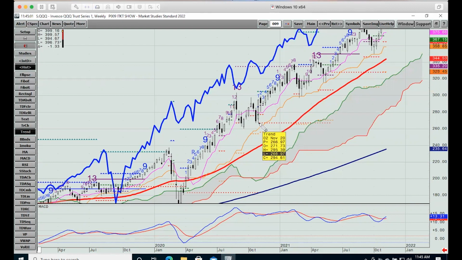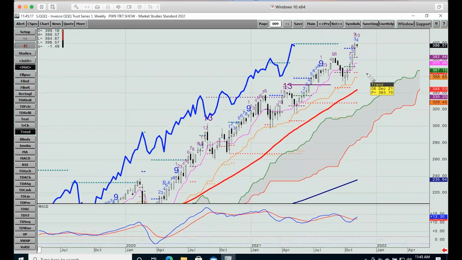And we stayed above it last November. We went right to it earlier this year in March. We went to it again in May, and we went to it precisely in October. So this baseline is very important support. I actually give it more importance as support than, let's say, the 50-week moving average. And the fact that it has now held 4 times, 3 of them actually came and touched the level, to me says that 358 and change is where you want to see this stay above right now.